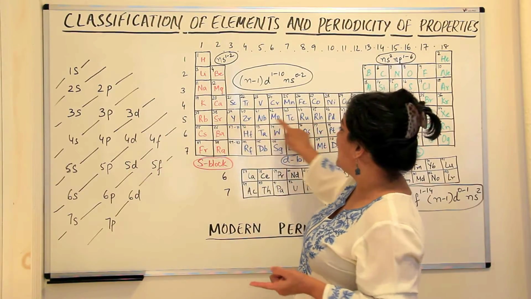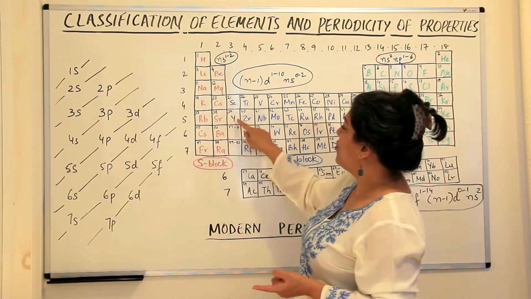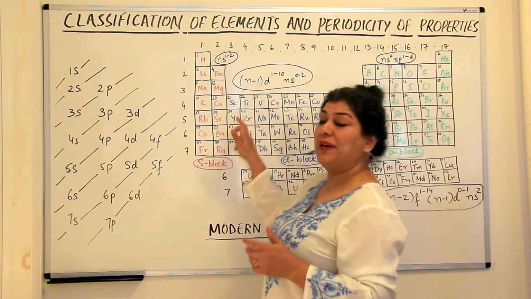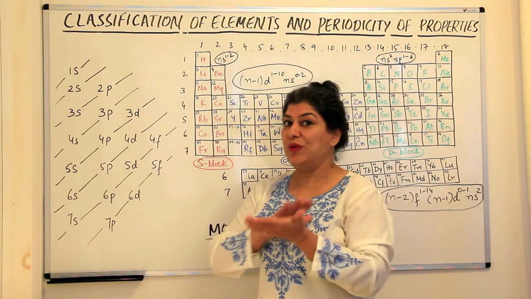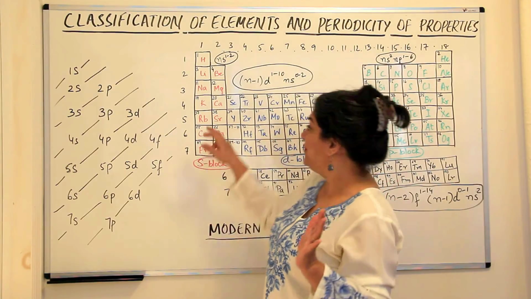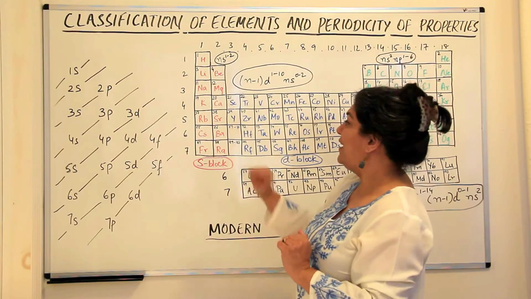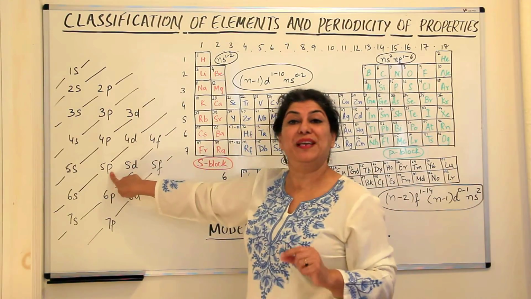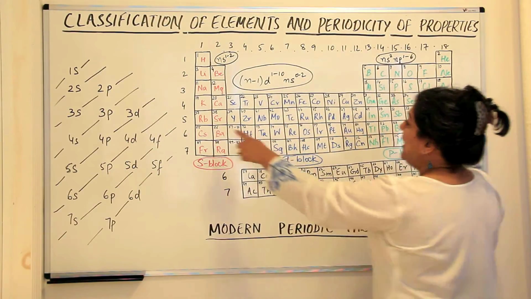So that makes the second transition series, where 10 elements, 10 electrons are going into the 4d orbitals. But the 4d orbital is not the outermost shell, so we will not count it as the outermost shell. So now after these 10 electrons go to the previous shell, the next 6 electrons go into 5p. And that completes the number 8 here.